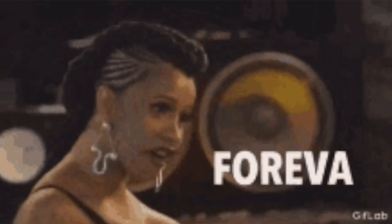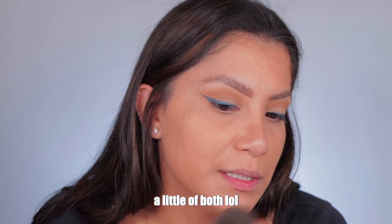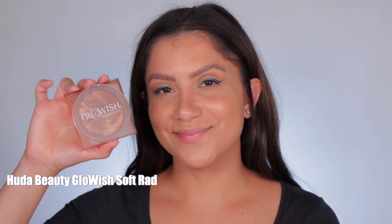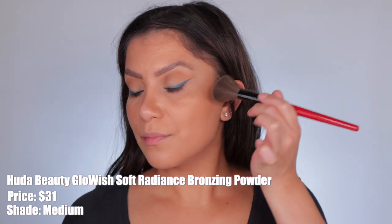This is something you use very lightly, which means you're going to have this for like five years. You just get a brush, dip it in, and do a sweeping motion — it'll give you that glow look. It's not really to set — maybe it will set the face and we'll see how it lasts. It says it blurs the pores and everything, and honestly the skin does look blurred but shiny and shimmery. It's 11:30 — I'm going to put the rest of my face on and speed it up so you guys can see the products I use, and then we'll see how everything sits.